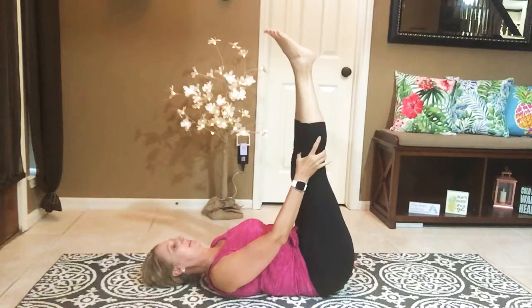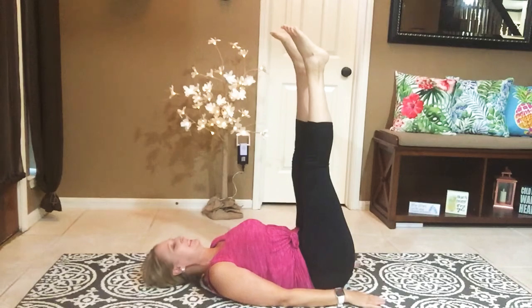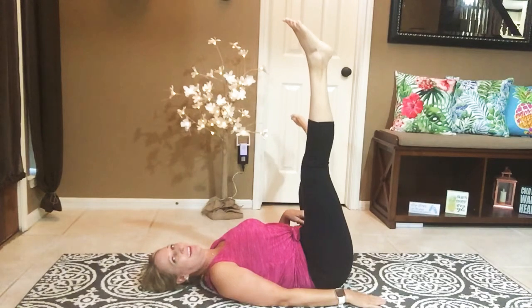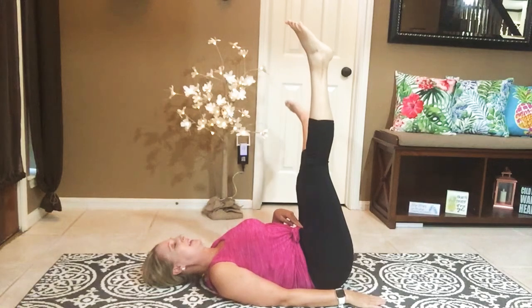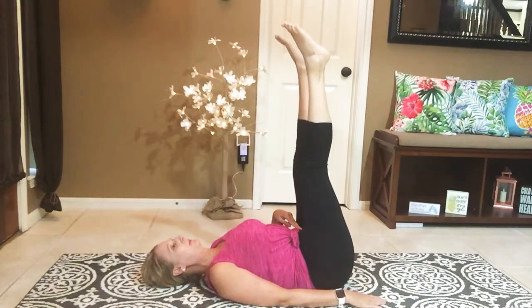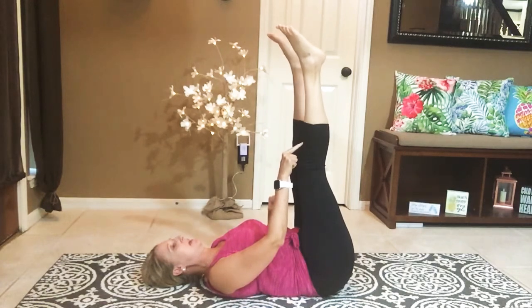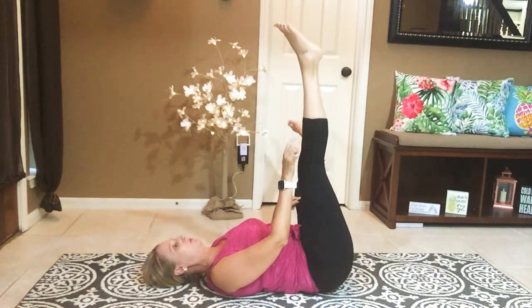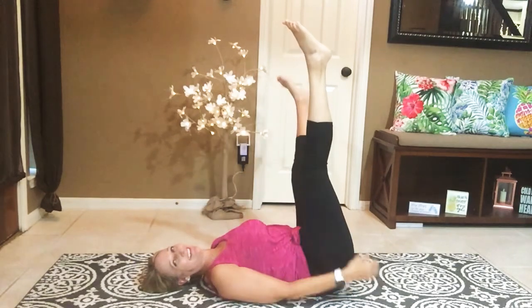Now we're going to hold that leg you just worked straight up. Holding it with your core, tummy pulled in tight. Now lower your opposite leg as far down as you can. Squeeze that inner thigh, use your core, and lift your leg back to the ceiling. Deep breath. Lower and lift. Keep an eye on your opposite leg. So as you lower one leg, you don't want the other one to move. We're going to keep it straight up to the ceiling. Good.